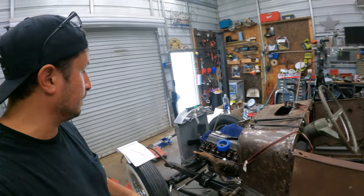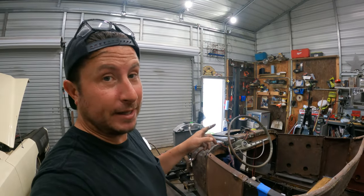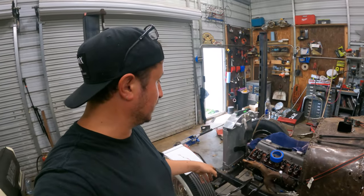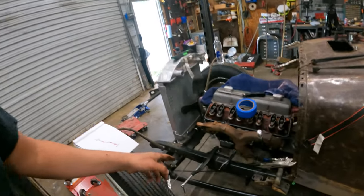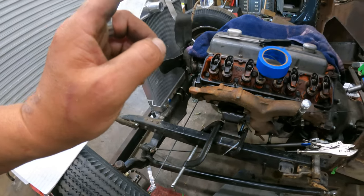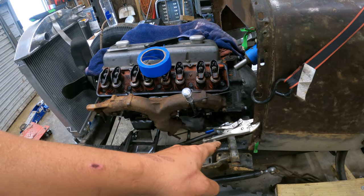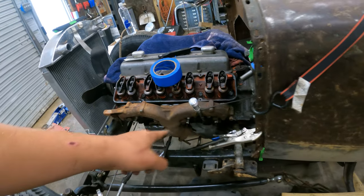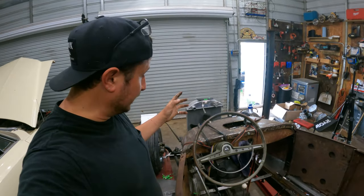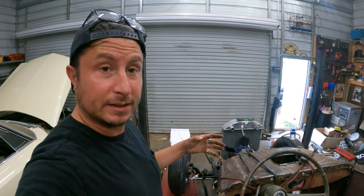New turn signals are already hopefully in the mail. New upper mast bearing, if it fits, is hopefully in the mail. Tie rods are in the mail, so we can connect all of this when it's done. We know now that our best bet is to get this steering box as tight to the frame as possible, so we're ready to do that. We're ready to start modifying this thing now because we kind of know how our steering column is going to go through, which means we can start thinking about actually working on a pedal assembly because our steering column is actually nice and tight and high out of the way, which is great.